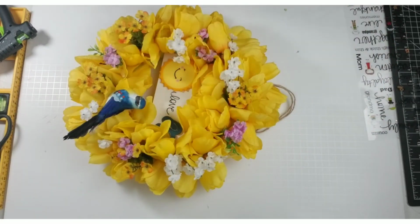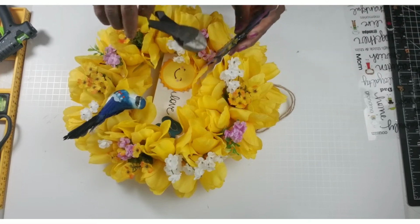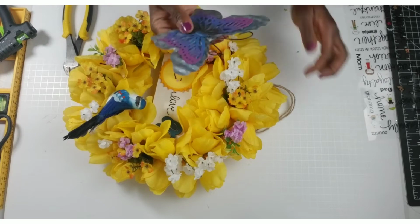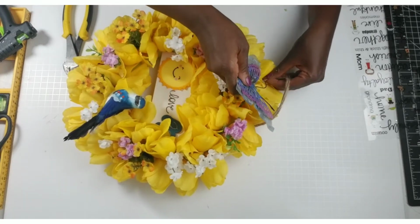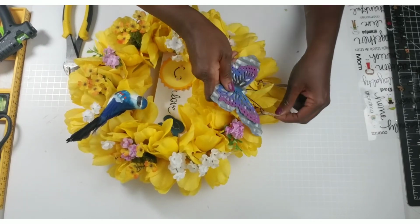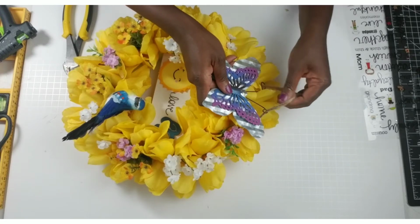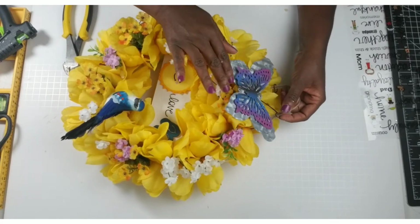And so now I'm going to add my butterfly. I love butterflies. And what I'm going to do is just bend the wires at the top. I'm just going to clip the butterfly right onto the twine, and that way when I hang it, it will be hanging from the top.